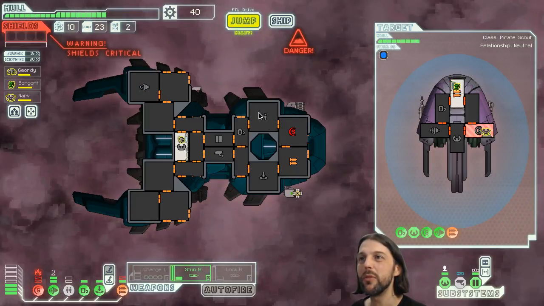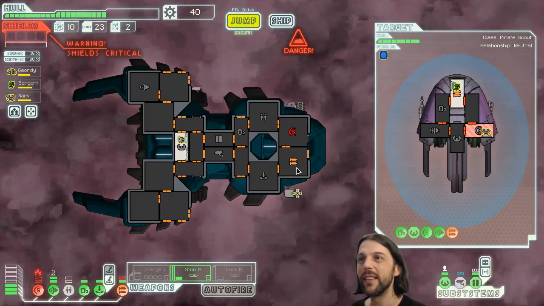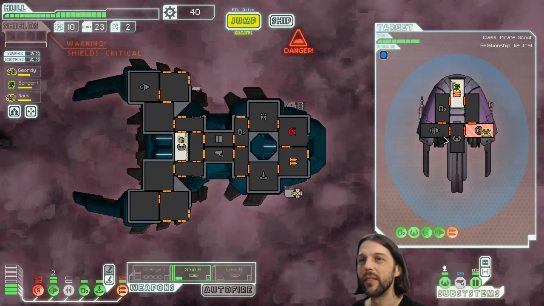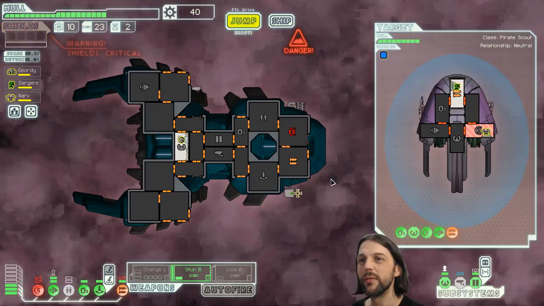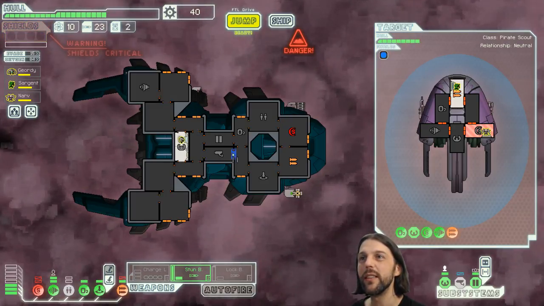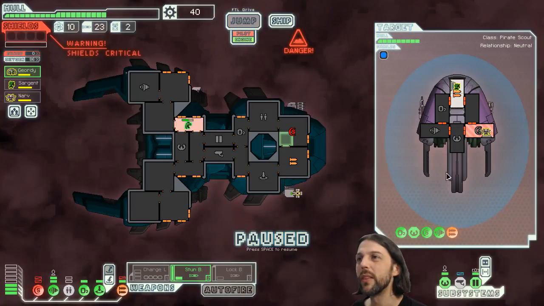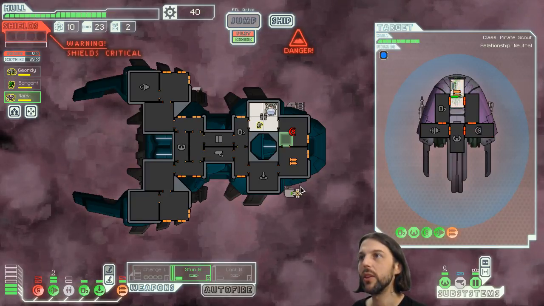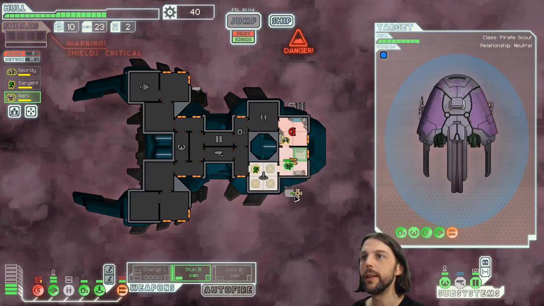Okay, the neighboring systems are not yet affected by fire. I think I got it under control. Good. Let's check. Is the oxygen going up? Yes, it is. Alright, Jordi, go and prepare, and we teleport back. Yoo-hoo! Alrighty.